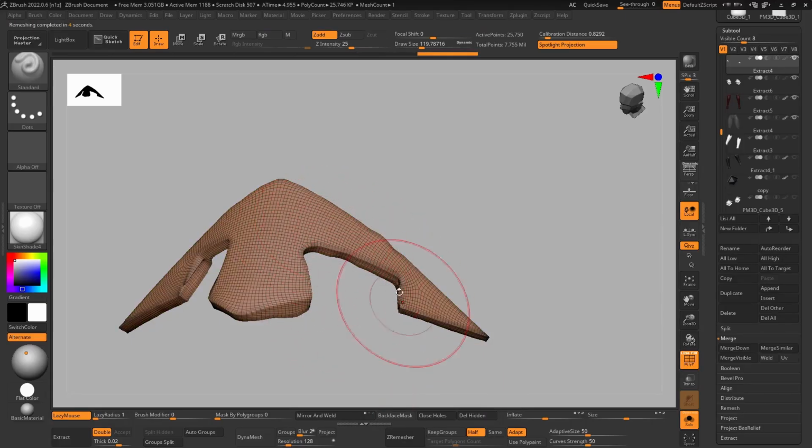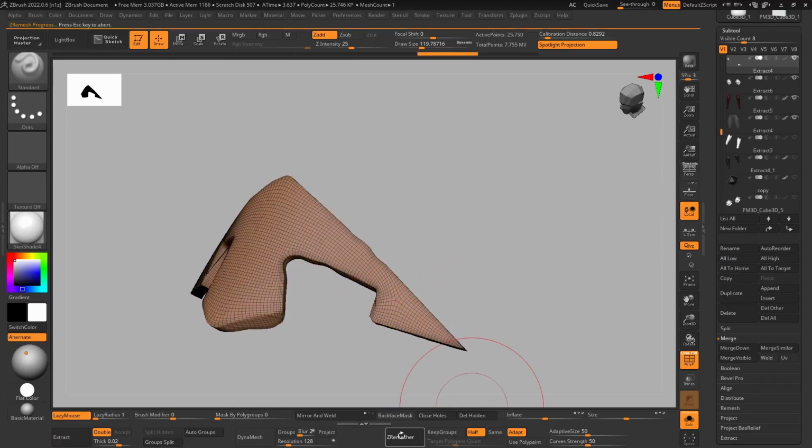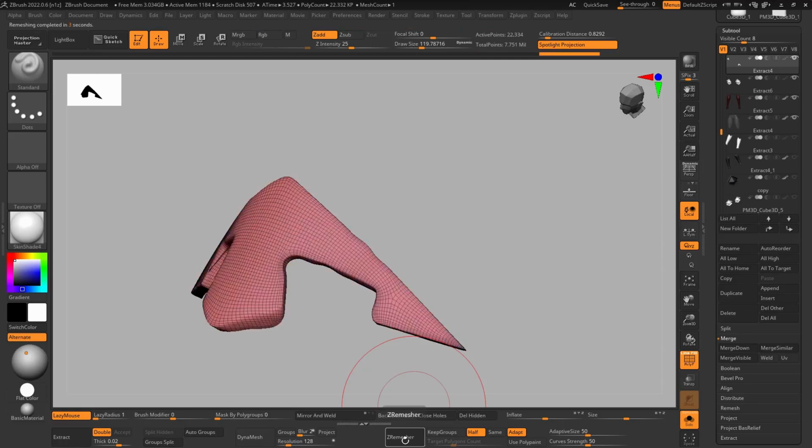Maybe we can try to extract some shape here and work on it. I don't want round corners, curves on the corners. I want something more flat. Let me test. Let me go in this guy.